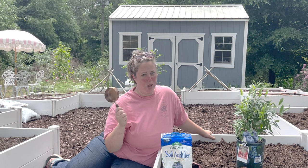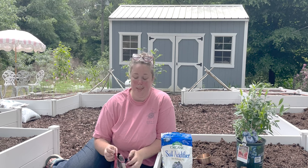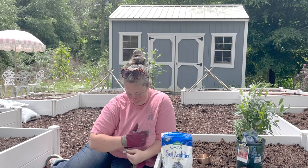I could not find my garden measuring cups, so we're just going to wash my good kitchen one because I don't want to estimate with something like this. This is the same soil acidifier that my mom uses to keep her hydrangeas blooming those pretty blue blooms. So if you are trying to have blue blooms and blueberries, it's a great acidifier to have on hand.